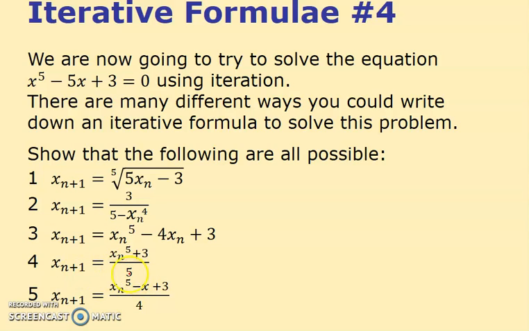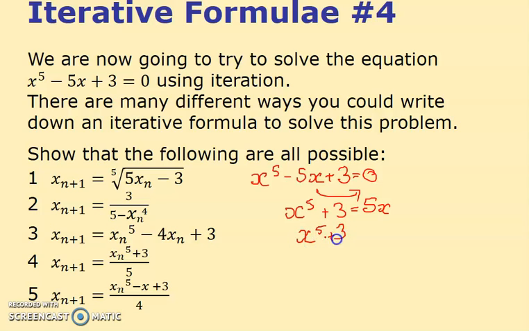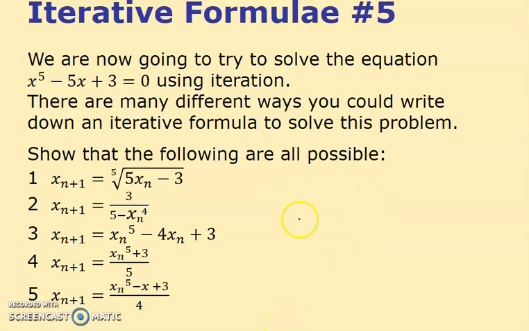Well, I am dividing by 5 here, so let's write it to start off. But I'm dividing by 5, so I think I'm going to move the 5x over, get that on its own. So that equals 5x, and now divide by 5. And that equals x. Is that what they've got? Yeah, it is, and of course, I can write it like this, you know, you put the n's and the n plus 1's in. So that's good. And my last one.